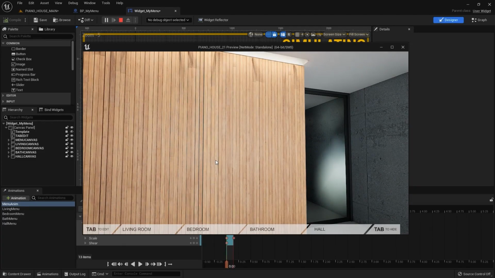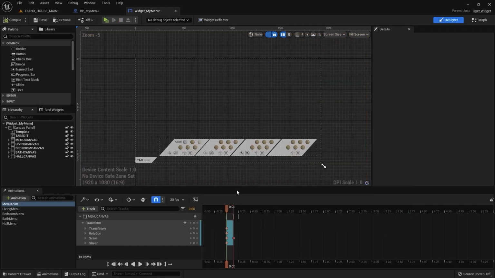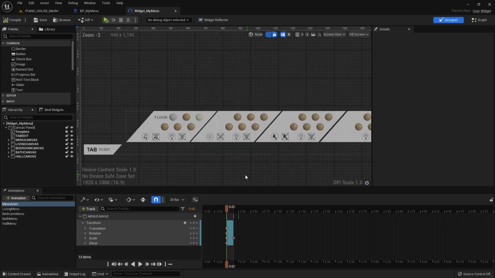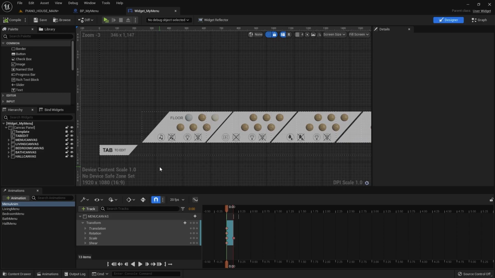Look, you can see it better, a little more transparent. Yeah, cool. All right, we are evolving. It's not very complex, but it's kind of a lot of work with this amount of menus.